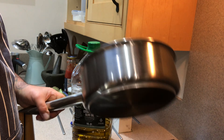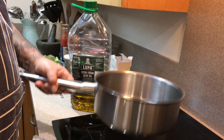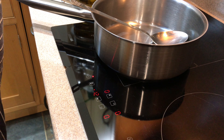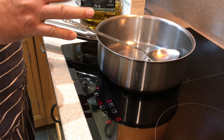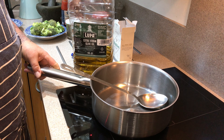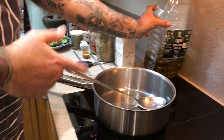Right, so we're going to get the heat up on a fairly high heat to start with anyway. Stainless steel with a solid bottom like this gets very hot eventually — it takes a while — and it holds onto the heat, so we'll need to watch the heat as we go along.